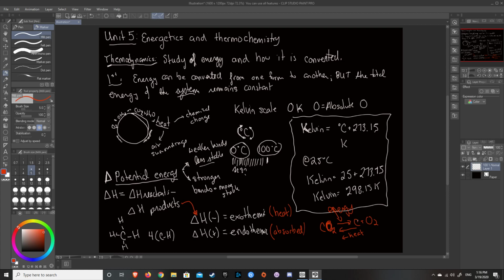But typically, the reverse reaction wants to occur. Carbon wants to react with oxygen because these bonds are weaker. The O double bond O holding oxygen together is weaker than the carbon oxygen double bond, because the oxygens are both electronegative, so they can't pull those electrons like they want. And here they can both pull the electrons off of the carbon.